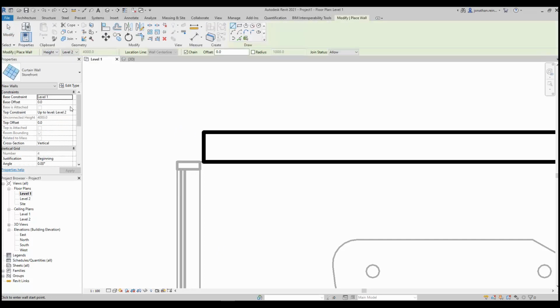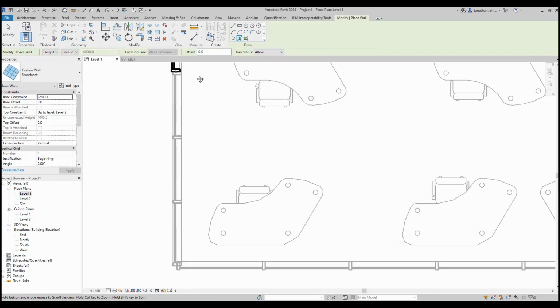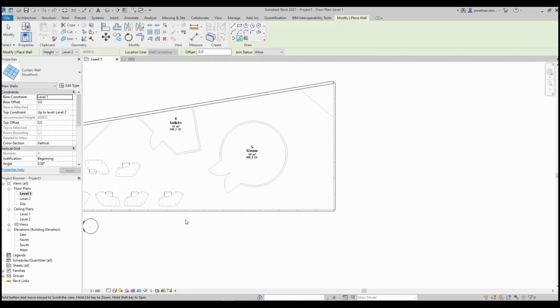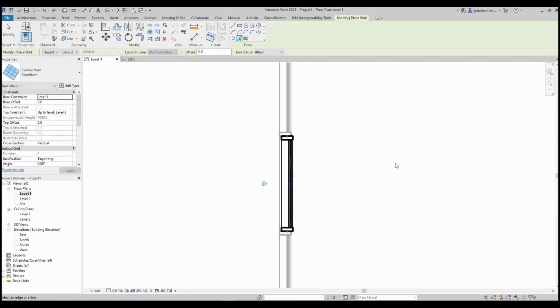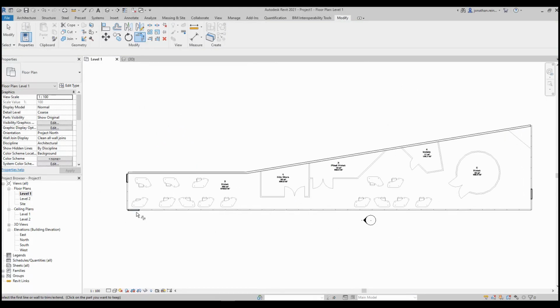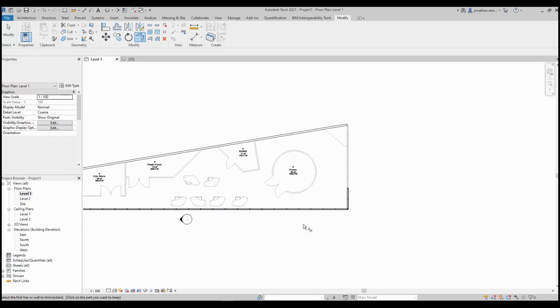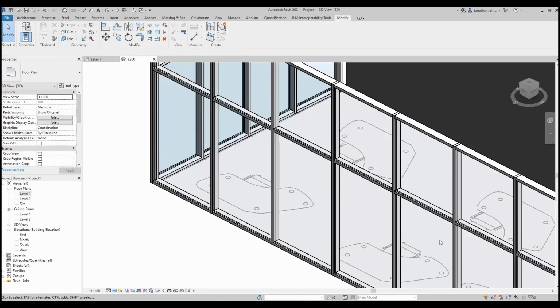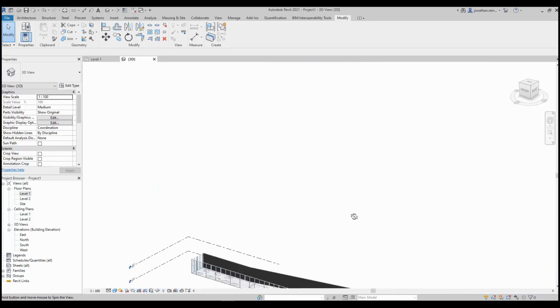So again, just undo that. I'm just going to pick lines. And all I'm going to do is pick one on each facade, and then I'm going to use the trim command just to connect them. Same on this. So what I'm going to do here now is just connect this to that. It'll generate all the way up there, and same to there. And then I can fillet this one here, or TR, the trim command up here, similar to your fillet command in AutoCAD. And you can see that's generated a floor plan within that as well.